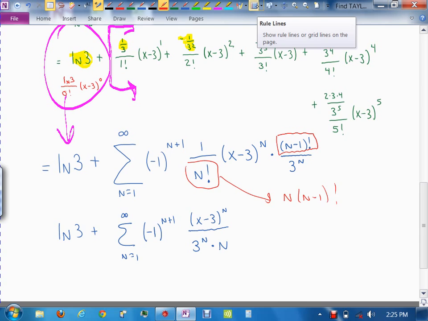On page 484 of your book, there's a table of common Maclaurin series. Unfortunately, I don't have the graphic to show you here. But anyone have their book with them? Oh, do you have it? Look on page 484, and you'll see they have a lot of the common ones written out already.